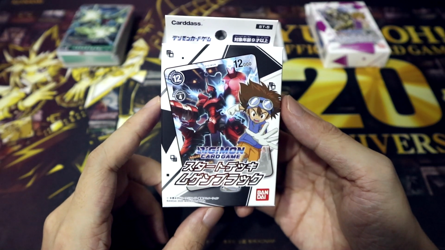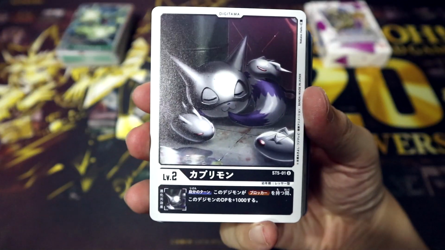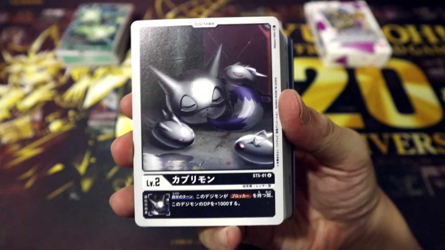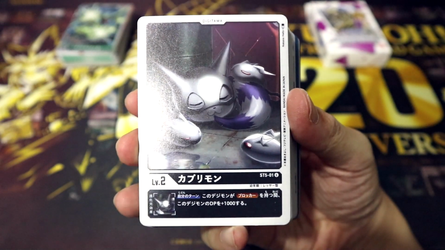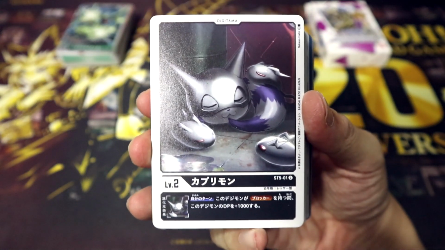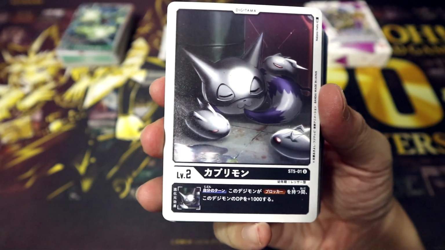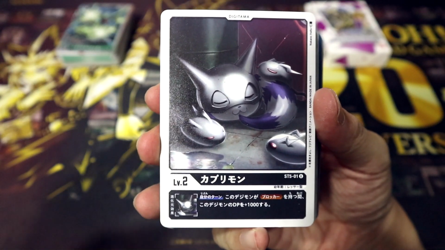Alright, so let's get on with our opening of Mugen Black. Starting off with the brand new Digitama Kapurimon as inheritable. During your turn, while this Digimon has blocker, this Digimon gets plus 1k DP. Not the best Digitama to play with Black, I feel, because your blockers need power during the opponent's turn, right? Not exactly your turn.